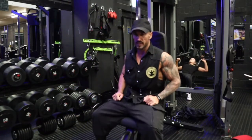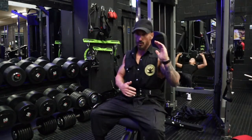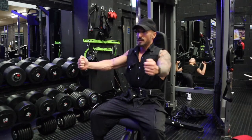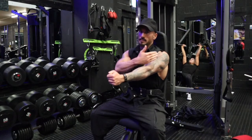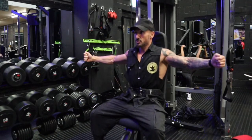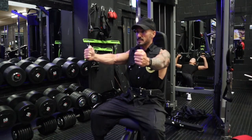So these were two sets of DAP flies. I'm going to be bringing the seat a little bit further out from the DAP, just because of the angle or the line of resistance. If I pull right in through here, there's not going to be a lot in here because I'll literally be stacking with the line of the cable. So intentionally, I'm only going to be trying to exert the tension in that lengthened state. So I'm pulling it through into this space here.